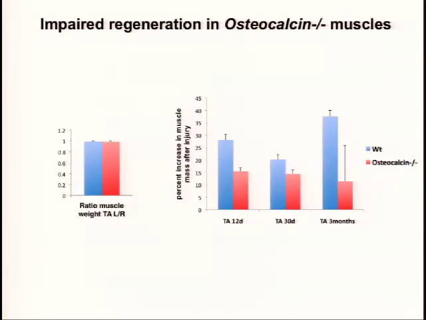This regeneration, in fact, is not an early or late event. It occurs immediately after the injury by cardiotoxin, and the mice, in fact, never increase their percent increased muscle mass. It does not change whether we look at 12 days post-injury or at 90 days post-injury. It's the same. They don't move. They cannot regenerate.